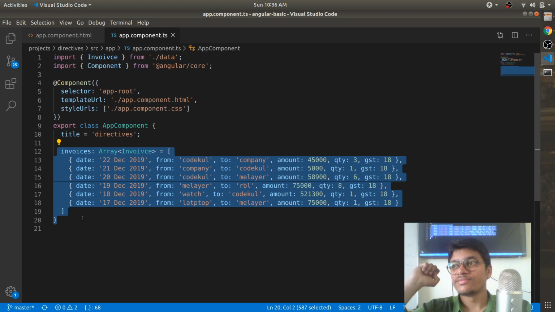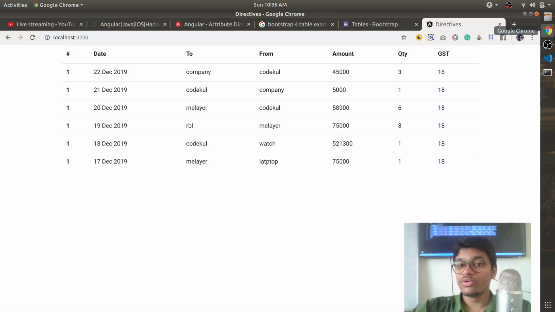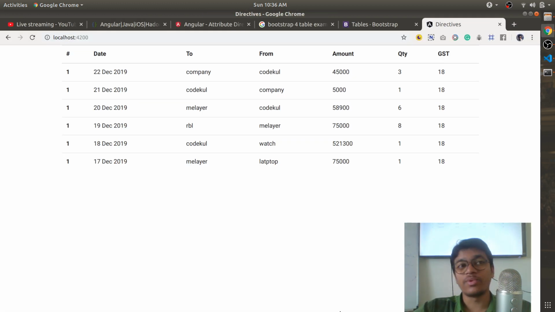So that would be hard coded. Yeah, presently it's hard coded. Presently you don't know how to communicate with the REST. What is the HTTP? We'll see in detail. We are going to see that in detail. But this is how you are going to work. A typical example of for each. Getting that?